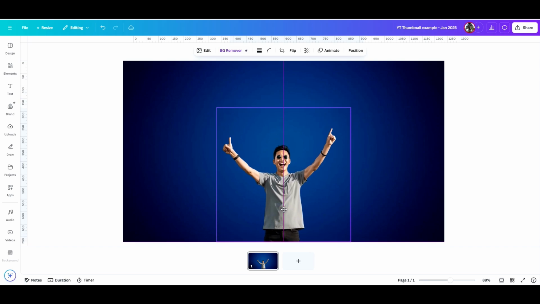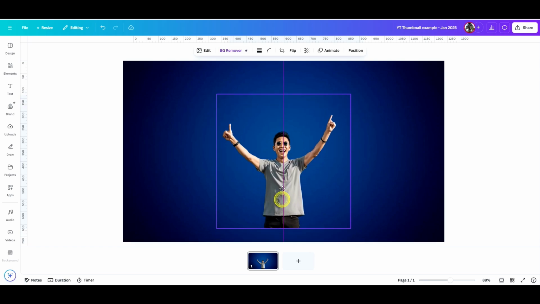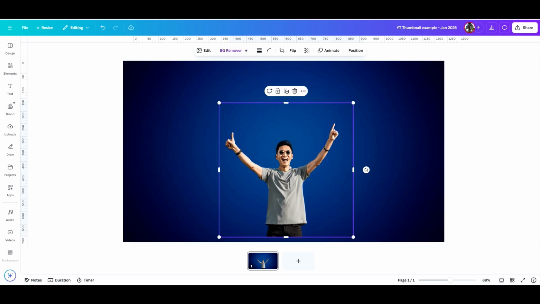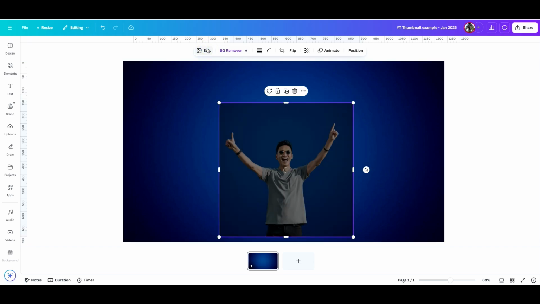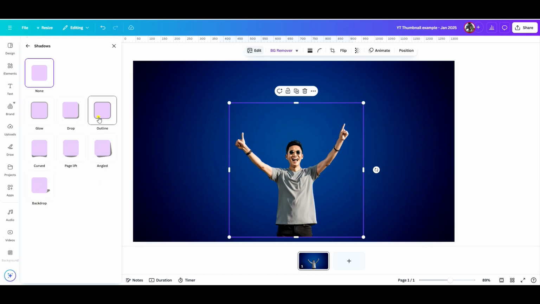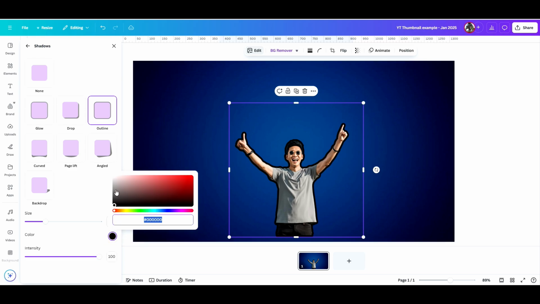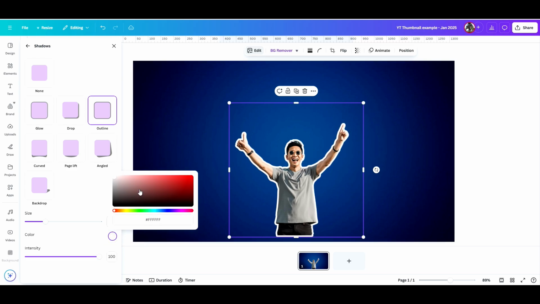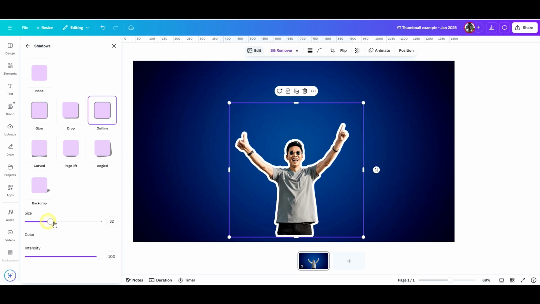You can see I want to make this guy stand out a little bit more. I'm going to put a little outline around him, which is the hot and trendy thing to do on some thumbnails. So I'm going to do that right now. Have it clicked, edit, and right here in shadows, you just put outline, and you see the little black outline show there. We want to make it stand out, so I'm going to make it white. And let's see if I need to adjust the size or anything. That's about a good 17 size.